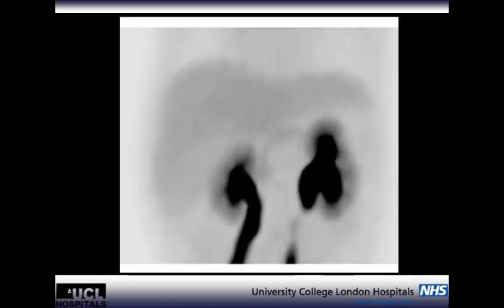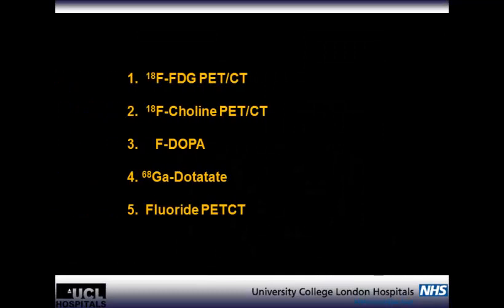I didn't have the whole body. It is just the limited section, which we routinely do in pediatric patients, who normally have CHI, congenital hyperinsulinism. So this is a tracer we use. What now, please? I think it's easy to pick up because that's the last one on the screen. You could have just guessed it was the last one.